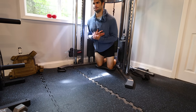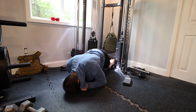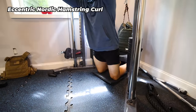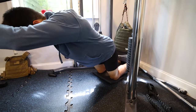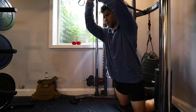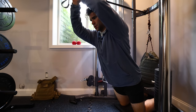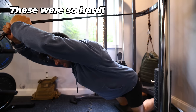Finishing up with something that I'm really weak at and I probably should have been working on for a while now. Oh, that needs work. Eccentric Nordic hamstring curls. So just doing the release motion, but even that I couldn't control all the way down. So I used a resistance band to help aid me, but even with that, it was still severely difficult, and I couldn't seem to get past the 45 degree mark confidently.